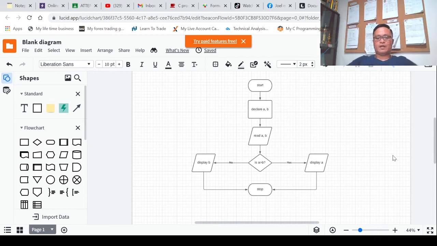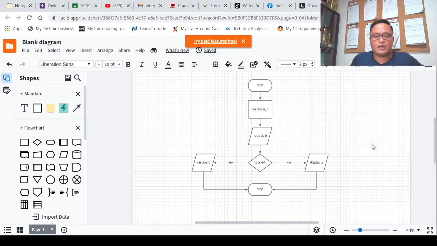Okay? So this is your flowchart. All right? You are declaring the two variables in here, and after declaring the two variables, read A and B, meaning you use scanf. Then once you have the two values A and B, check what is the highest, A or B. If this condition is true, then display A because A has the highest value. If this condition is false, then B has the highest value. And after either of these, exit from the program.